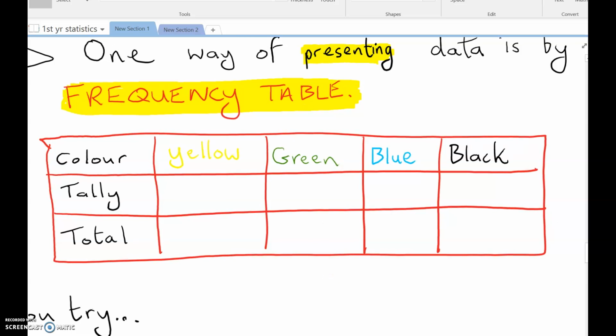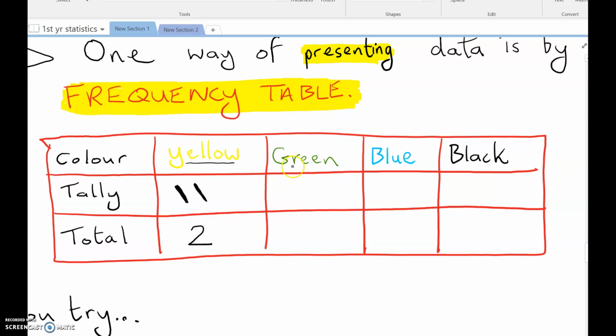Earlier on I took out my pencil case and I took all of the pens and highlighters that were in my pencil case and put them on the table. And I looked to see how many yellow pens or highlighters I had. I had one and I had another. So I gave a little notch every time I came across a yellow highlighter or pen. So I had one and then I found another one, so there were two in total.